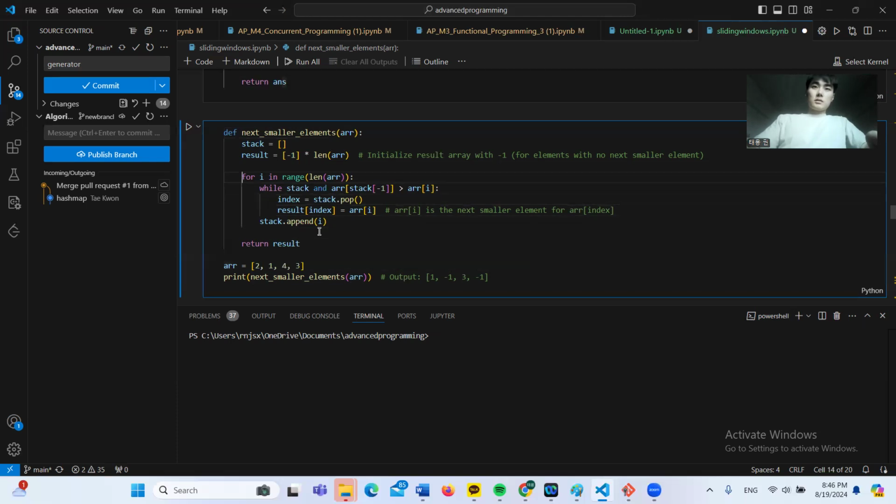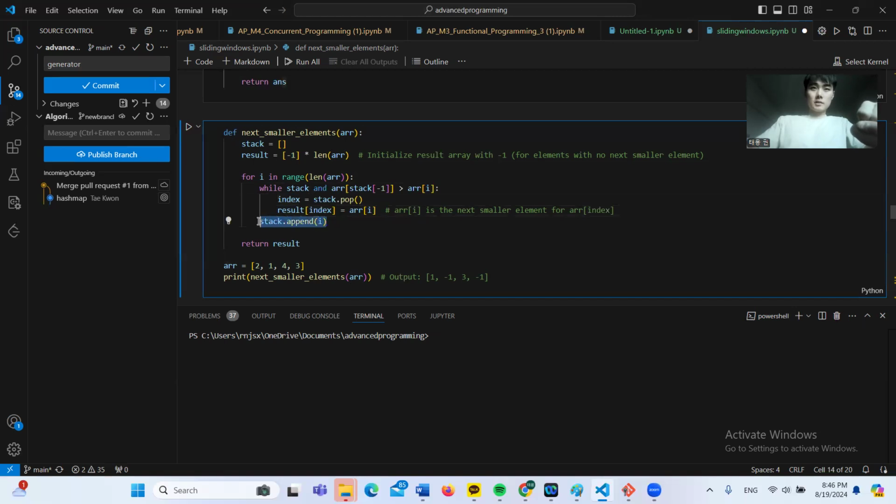You can see here that we initialize the result array with -1. So just going through the indices, like we saw in the template, while the stack exists and the top of the stack is bigger than the current number the index is pointing at, then we remove the index and replace the result with the next smaller element for that array index.